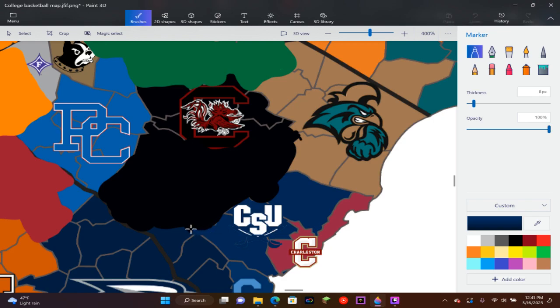So Charleston Southern will expand further into South Carolina. So our upset of the video is Charleston Southern beating or dethroning South Carolina. They only expanded south. So just like that, their run is done. Charleston Southern, they get a decent amount of land. This does make them more vulnerable to attacks, but they have a good chunk of land to fight for. So congratulations to Charleston Southern.